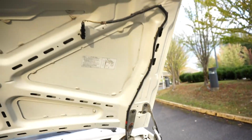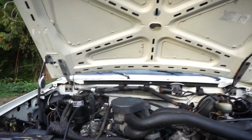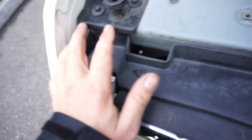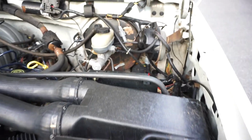Just really clean under here. You can see no mud's ever been sprayed up there. It's never overheated and sprayed antifreeze all over the place. You can see none of the bolts have ever been messed with. No paint lines. Original jack still in place. We like to keep our trucks in the honest condition we talk about, with no Armor All sprayed all over the place.